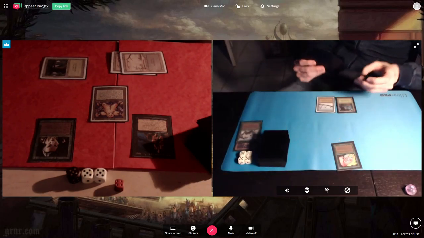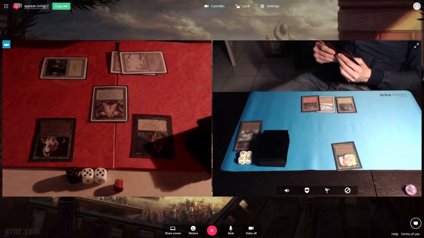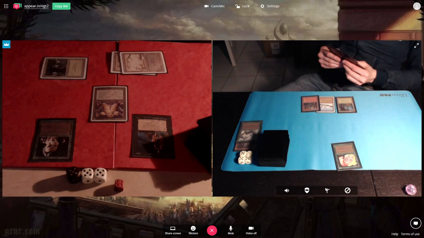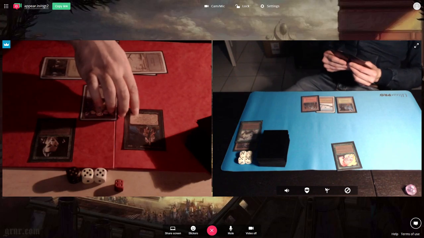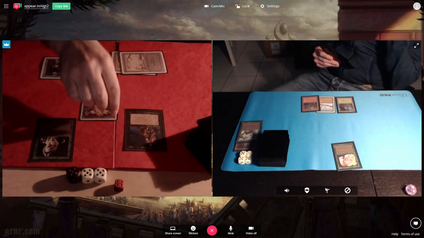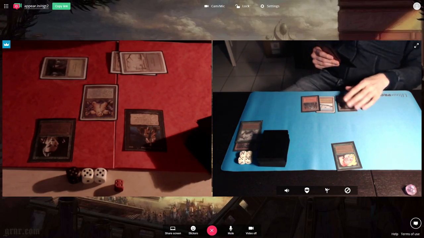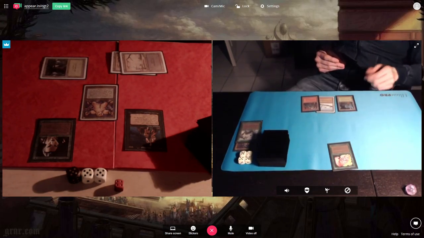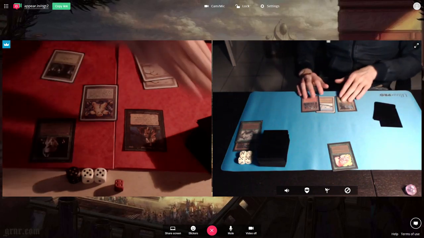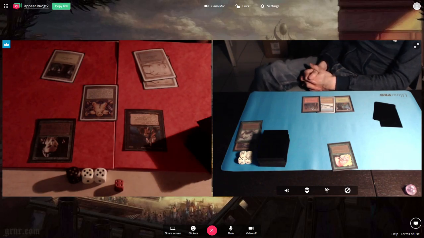Elves of Deep Shadow. Order of the Ebon Hand. All right. Go ahead. Four cards in my hand. Yeah. Order of the Ebon Hand is a 2-1. And you can pump the attack, right? For one black, I can give it first strike. For two black, I can give it +1/+0. Go ahead.